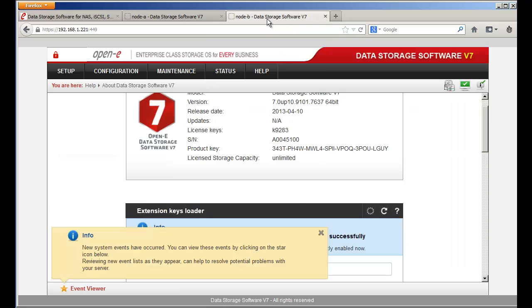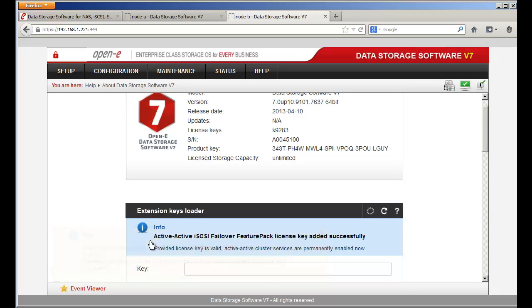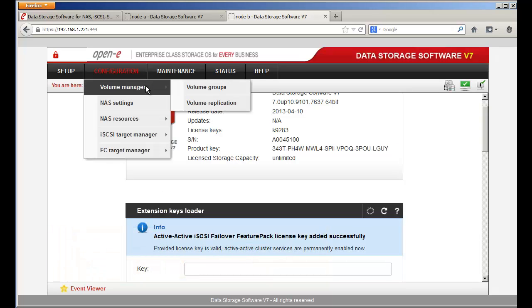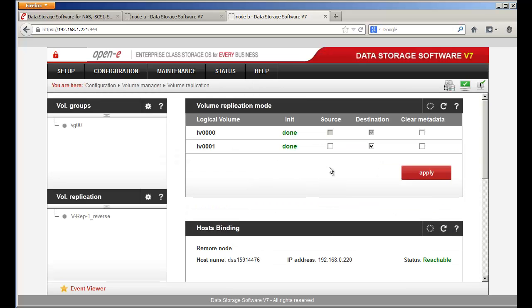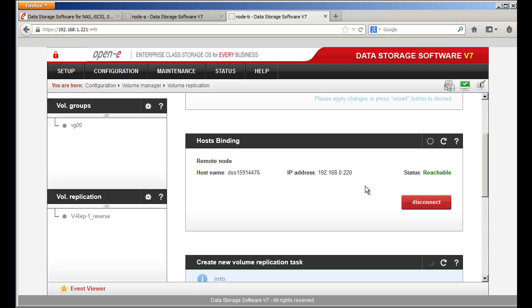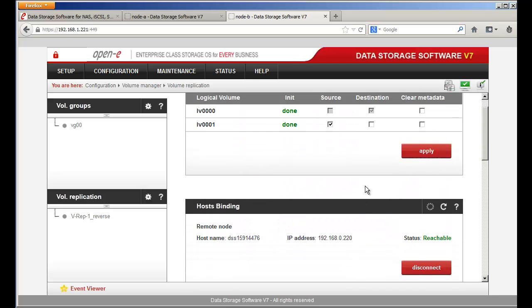And now if you notice on node B, we can go back there, of course it's sending alerts, as it should, and you definitely want to have your email set up because you want to be able to know if somebody made a change that you're being notified, or if there's an incident that it updates you. So here we're going to put LV01 0001 to source, hit apply, and we're still leaving the host binding up.